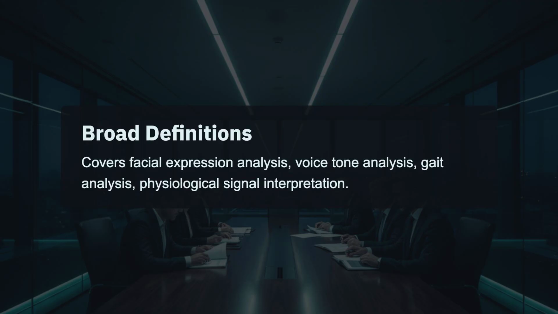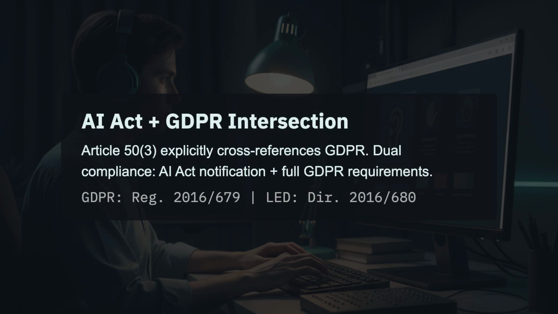These definitions are broad. Emotion recognition covers not only facial expression analysis, but any system inferring emotions or intentions from biometric data. Voice tone analysis, gait analysis, physiological signal interpretation. Biometric categorization covers any system that sorts people into categories based on biometric data, with a carve-out only where such categorization is ancillary to another commercial service and strictly necessary for objective technical reasons.